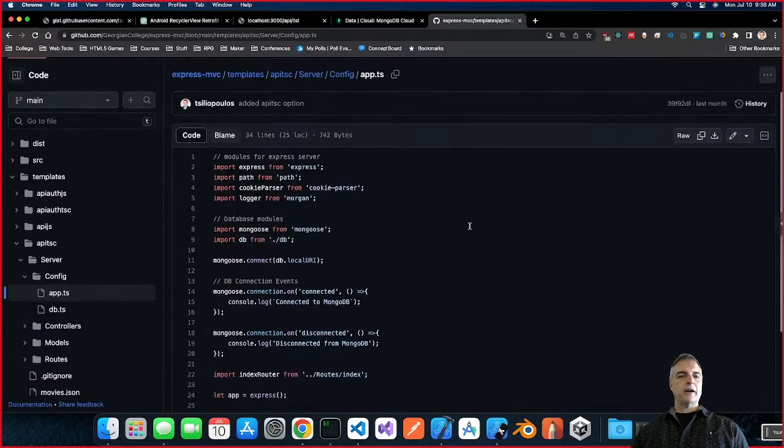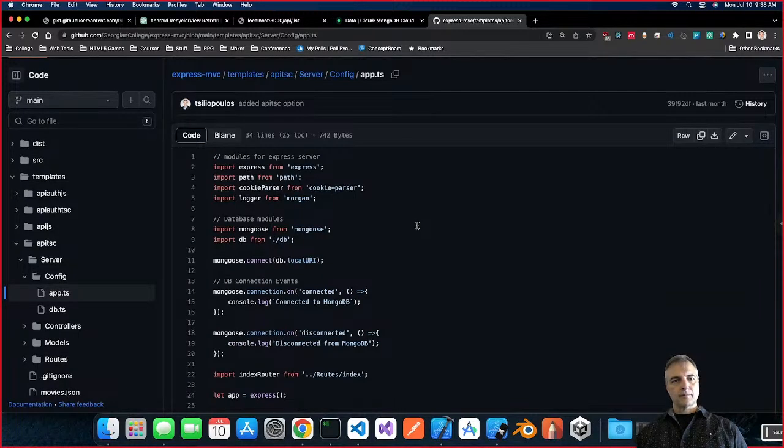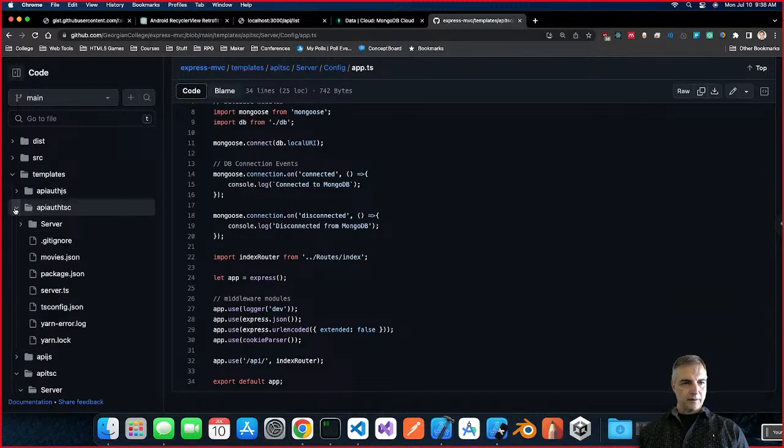For the most part, it looks like ours, but I'm also using API TSC, right? Oh, sorry, it's not that one. It's API TSC with security, which is API auth TSC. That's the one I want to look at.